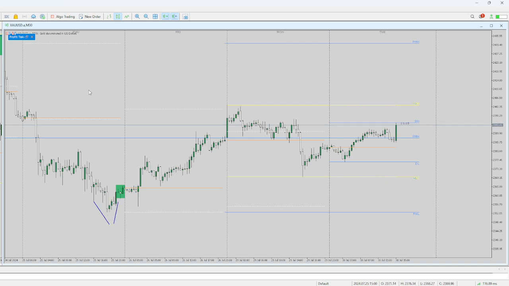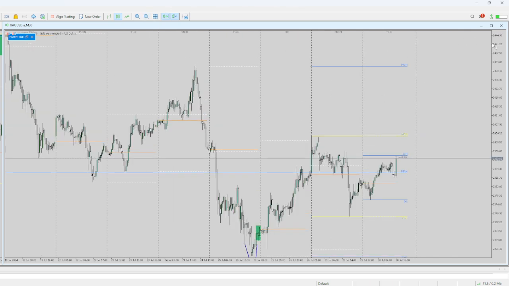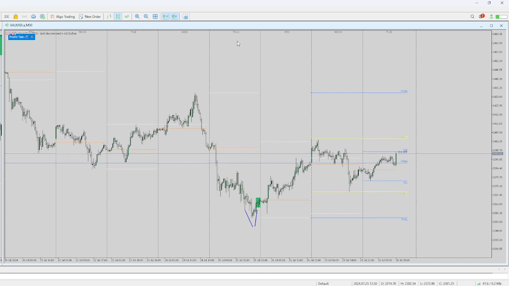So on Friday, well, actually not Friday, but this is Thursday. Make this a little small. So here on Thursday, we can see, now today's Tuesday. So today is what you would call day 2 in the weekly template, and it often expands the range. Thursday we had price that closed in breakout, meaning you see the previous day high and low here.